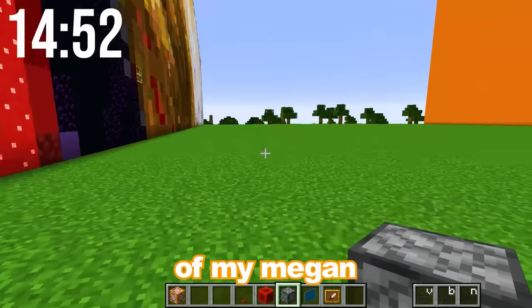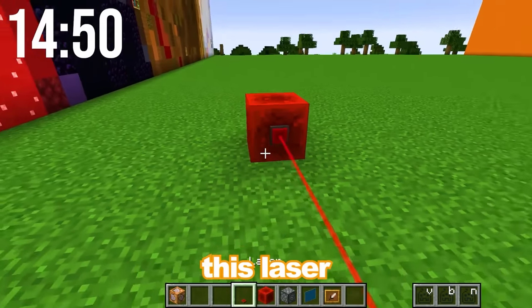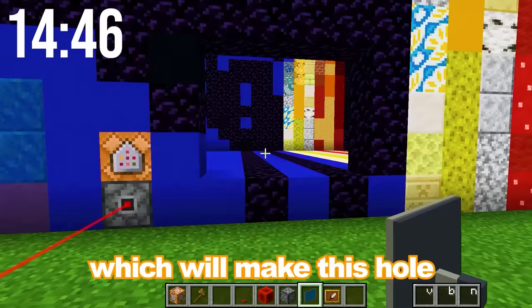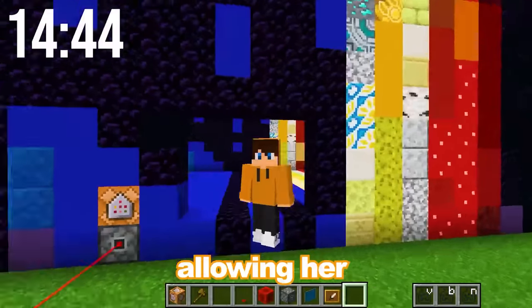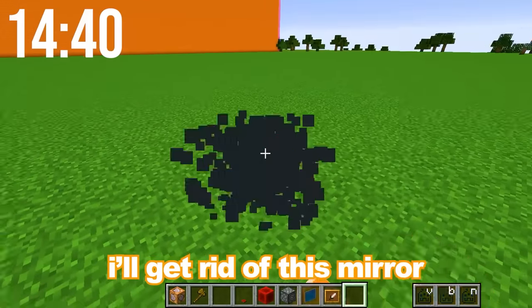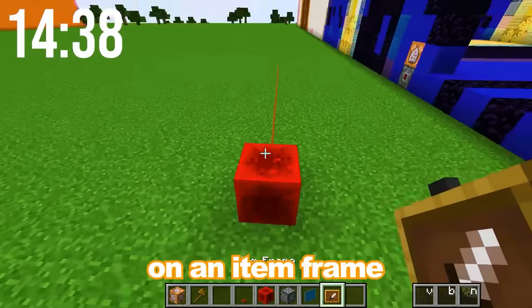Okay, for the entrance of my Megan, I'm gonna put down this laser. And Gracie's gonna have to use one of these mirrors to redirect it to this catcher, which will make this hole, allowing her to enter this Megan. But she has to figure out all this redstone first. So I'll get rid of this mirror and I'll hide it behind here on an item frame.